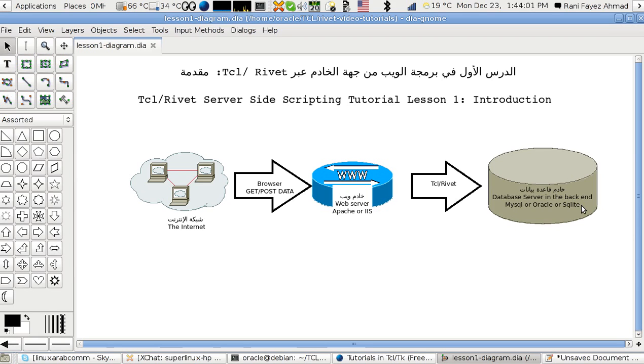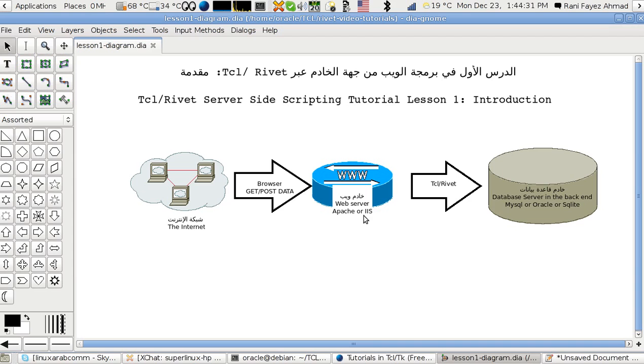The web servers are usually Apache or IIS. Apache is the open source web server, free. It takes over like 60% of the world's web servers nowadays. And IIS is Microsoft's web server. It comes with Microsoft's Windows Server 2003 or 2000, whatever.